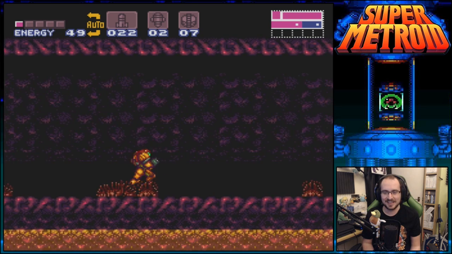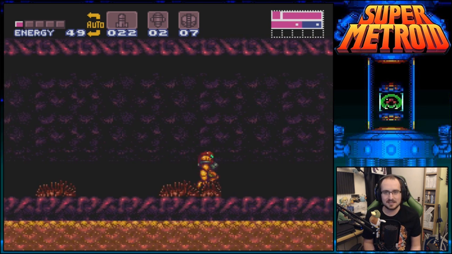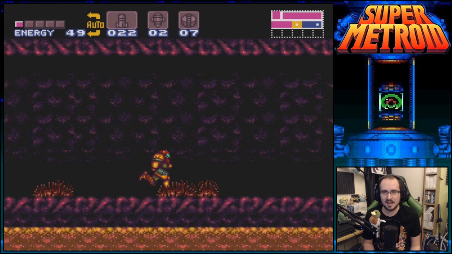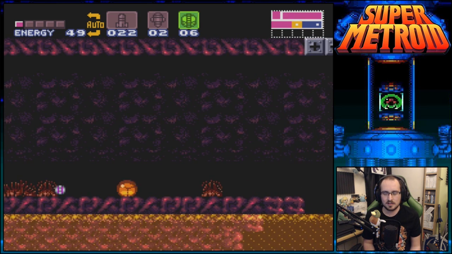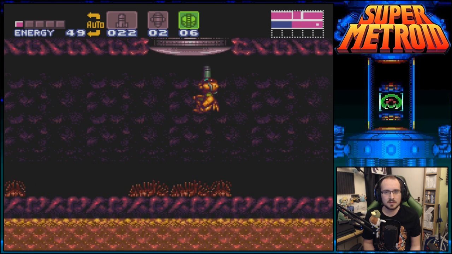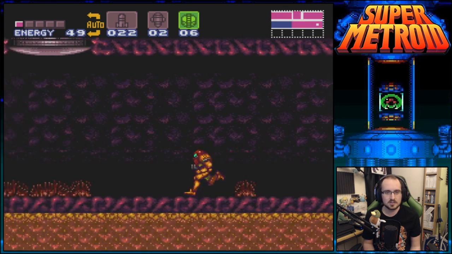Wallace could do it, can I? Well, I can't go anywhere because this is in the way. Is there some sense there's an item in this area? In that square there. Nope. Could do with an energy tank or something right now. Where am I going? I'm not going that way. The spike wall this way.